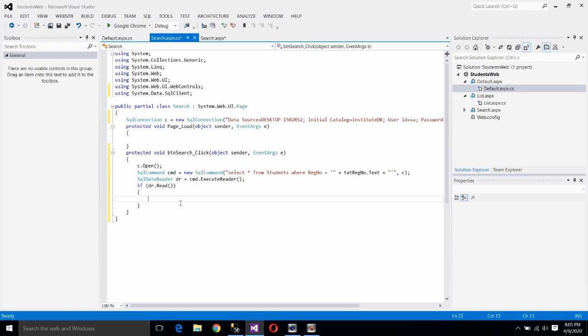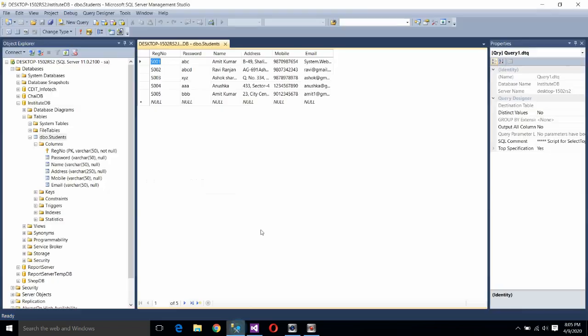So right here, inside if dr.read, write lbl name dot text equal to dr, the name of the data reader, and then inside the square bracket write the exact field name as we have used in the SQL Server.